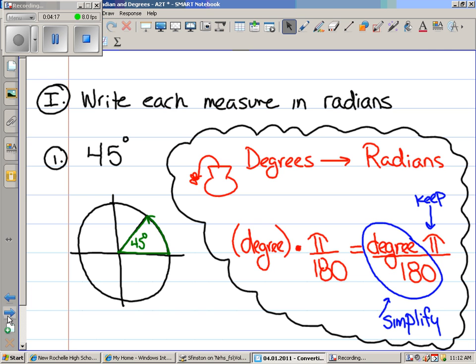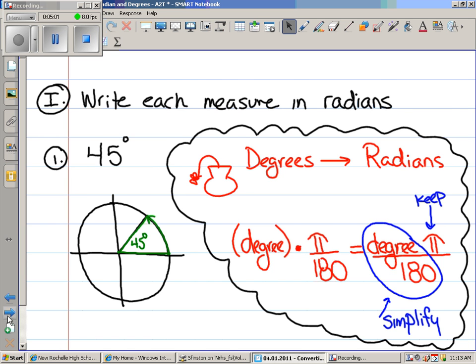Let's do this. So here we go. It turns out there's a formula for converting from degrees to radians. It's really easy. I drew a picture of what 45 degrees looks like on the circle. How much of half the circle does 45 degrees cover? How many of those slices could we fit on half the circle? Like 4. And what's the circumference of half the circle? So if you had to describe this angle in terms of the amount of circumference it opens to, what would you say it is? It's a fourth of pi.